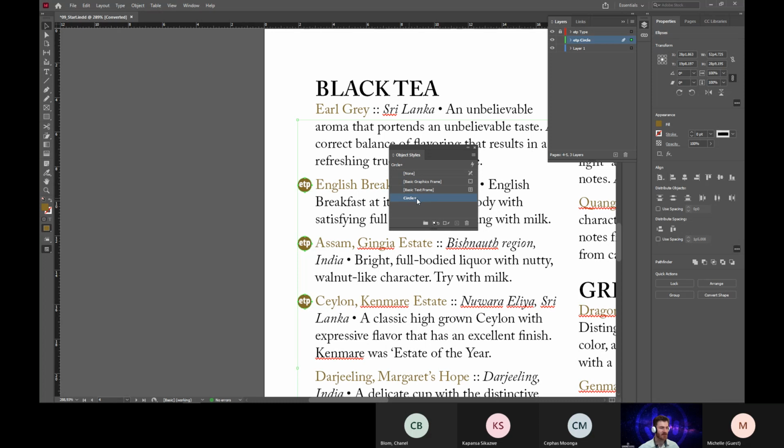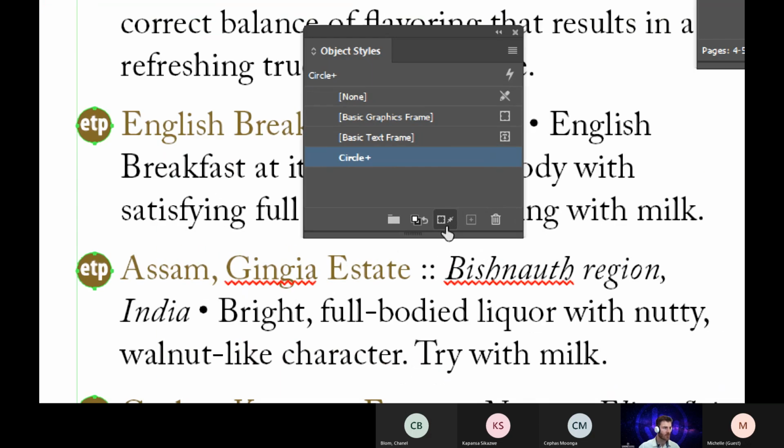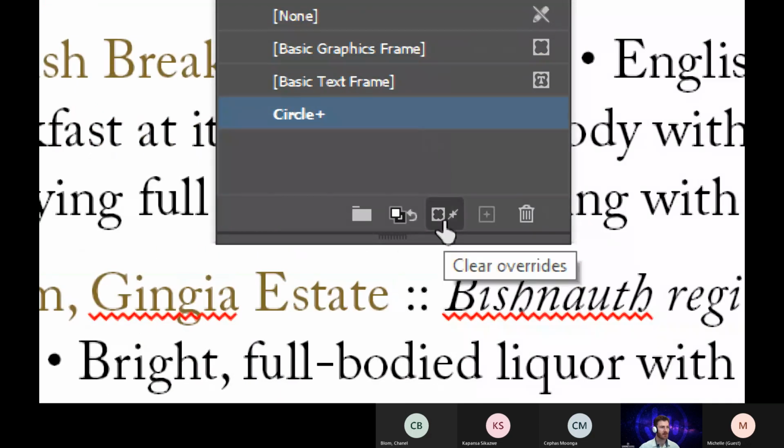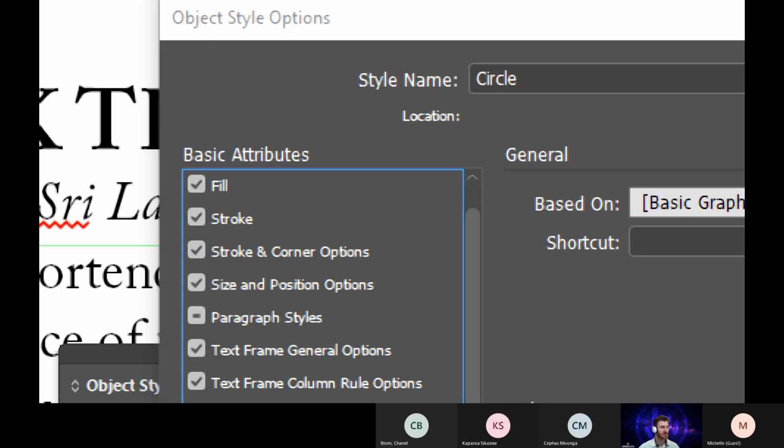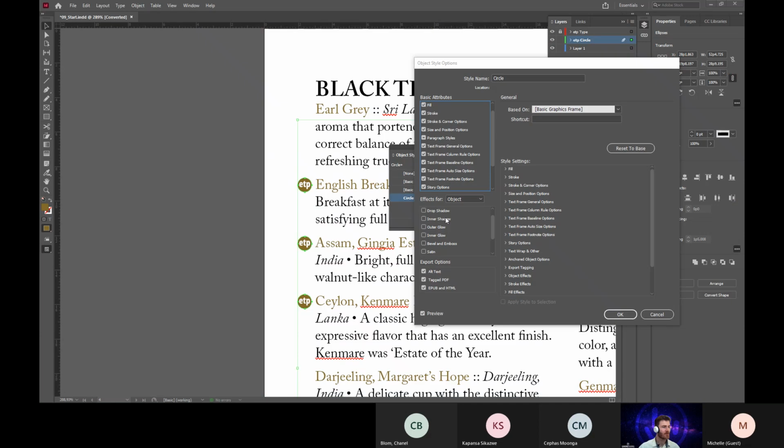So we don't really want any of those. To be honest, it doesn't actually make sense that there are any overrides at this point. But if you want to get rid of those overrides, you will see there is a little button down here which says clear overrides. So you can give that a click. And of course, it'll decide not to work for no apparent reason. It just hit cancel there, sorry.